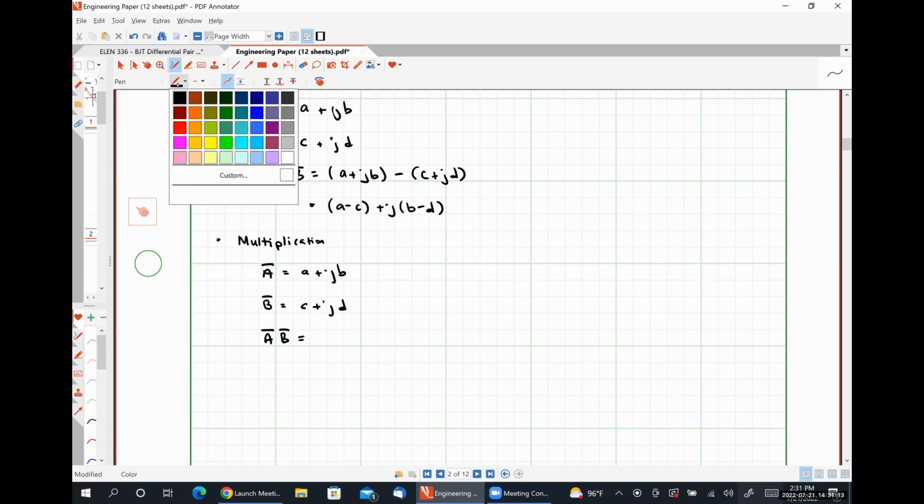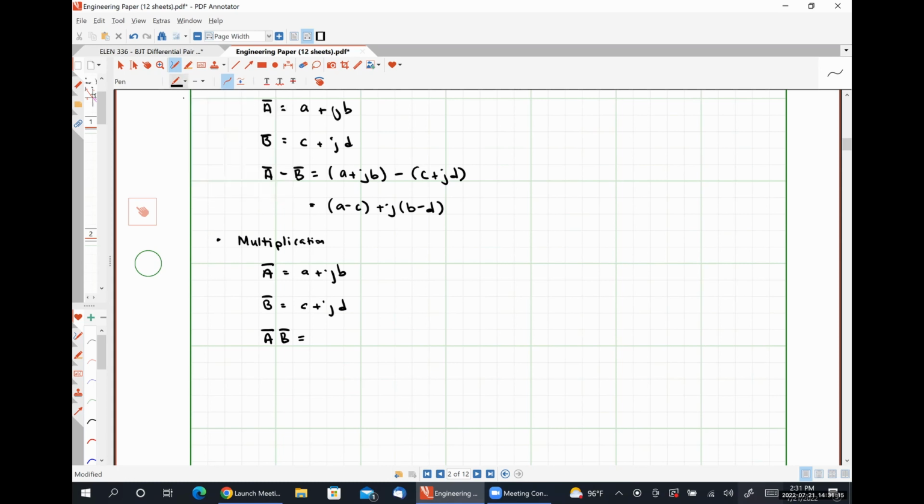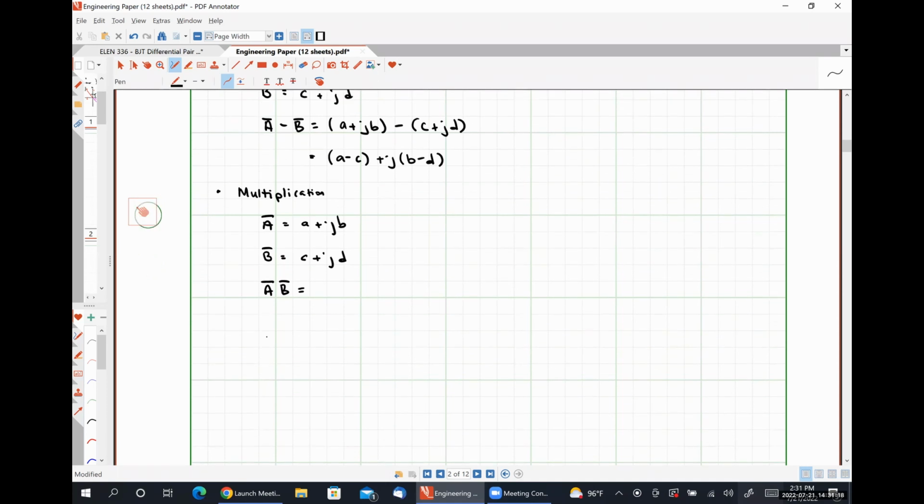I'm going to write some things down here just to explicitly say you will never see me do this. I will never write A times B like this, because it could be confused as a cross product operation, because that to me looks like vector A crossed into vector B, and the cross product operation does not exist for complex numbers. So you will never see me write the multiplication of complex numbers like that.